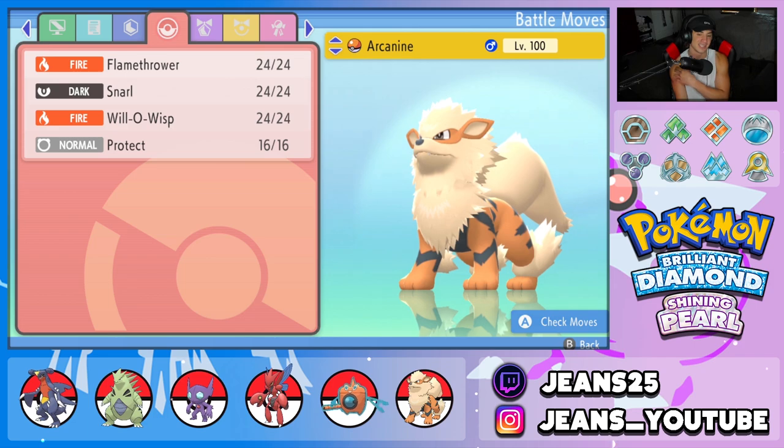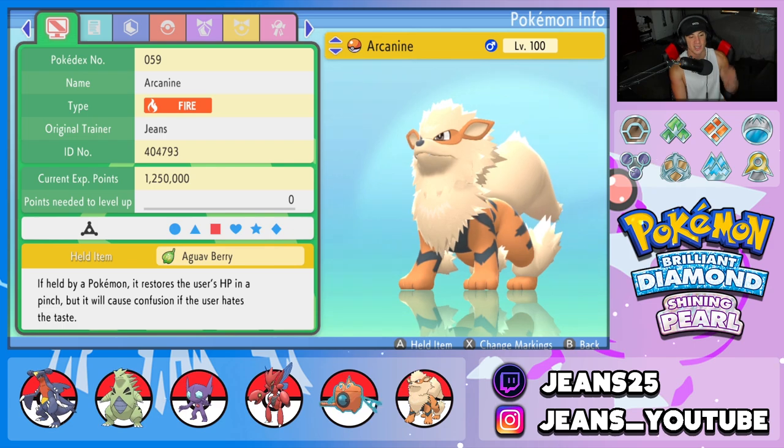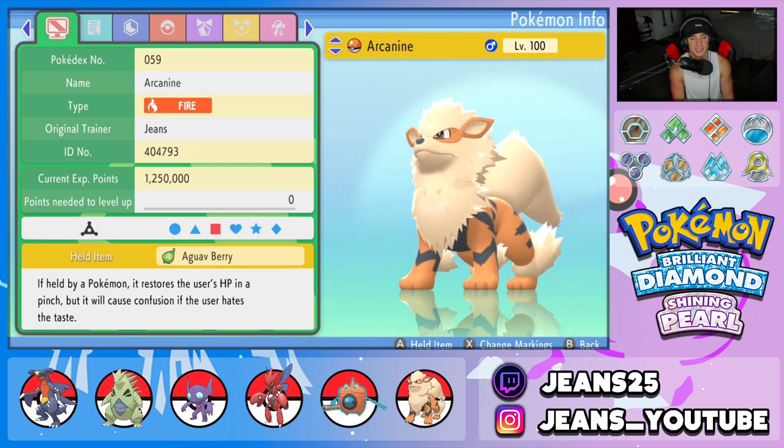Last Pokemon on the squad is this Arcanine. Been loving this Arcanine so much. Been using him on a lot of the teams recently. He's just so good and he works with any single squad. We got Flamethrower, Snarl, Will-O-Wisp, Protect, Intimidate as its ability, and then last but not least, the item we are holding is that Aguav Berry to give it more HP when it drops below, I think it's one fourth, but it's solid. It is a solid little item.